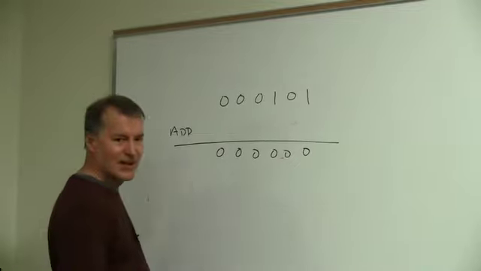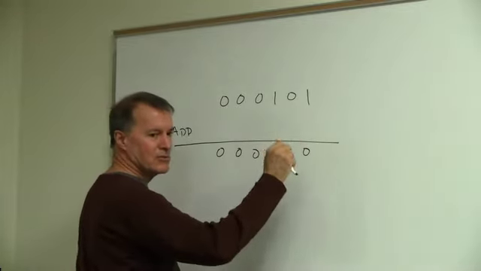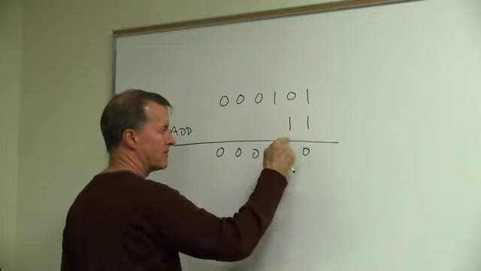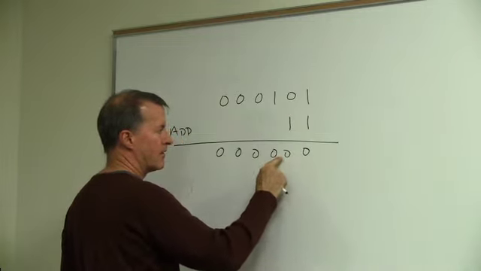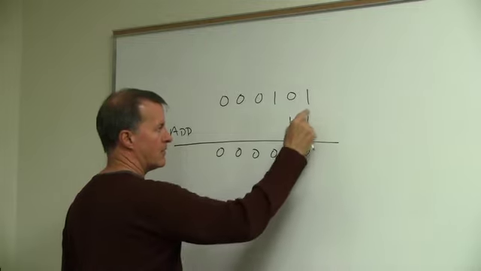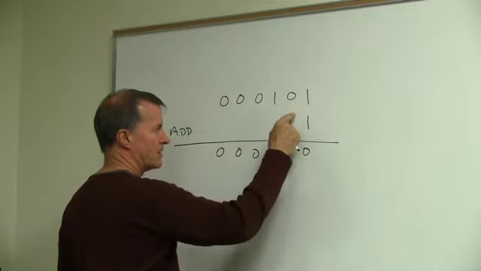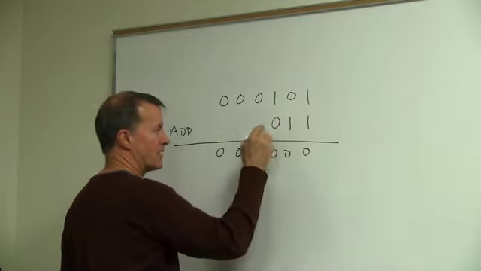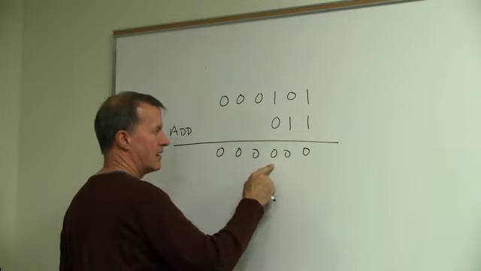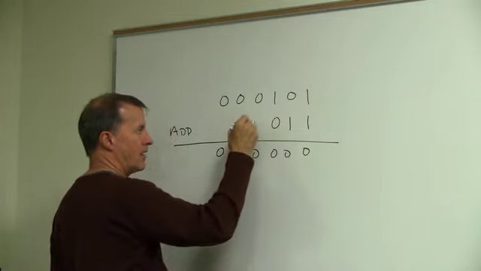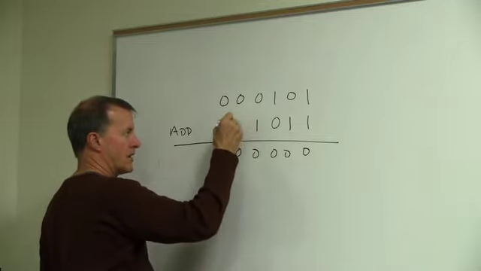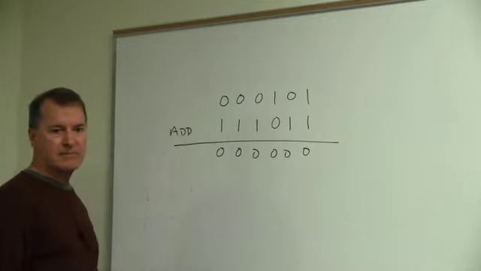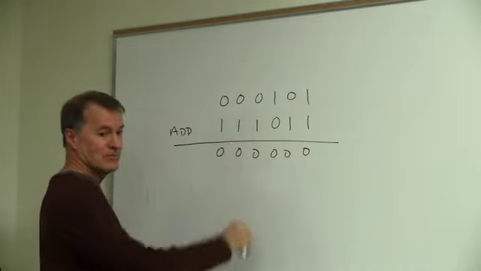Maybe we can figure this out. Let's start from the right. We need a 1, so this would be a 1. And here, a 1 next to it. 1 plus 1 is 0, carry the 1. And then 1 plus 1 is 0, carry your 1. So you'd need a 0 here, and that would be 0. And then a 1, and it would carry the 1, so you need another 1. And then a 1, 0, carry the 1. So I need another 1, and then another 1. 0, carry, and then another 1. So that's -5. So this is how -5 is stored.